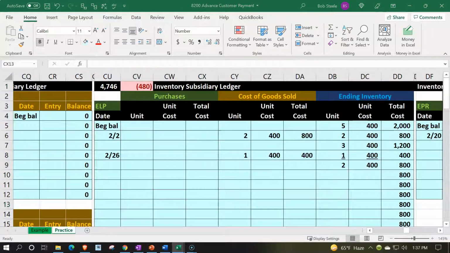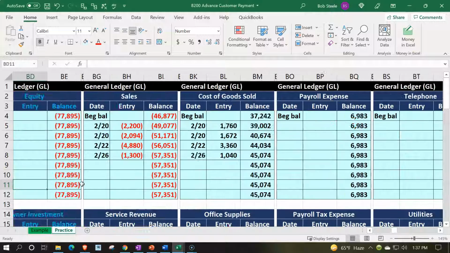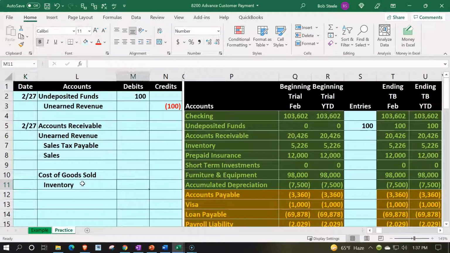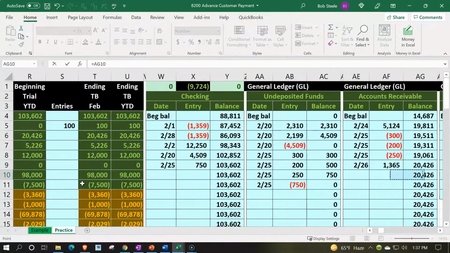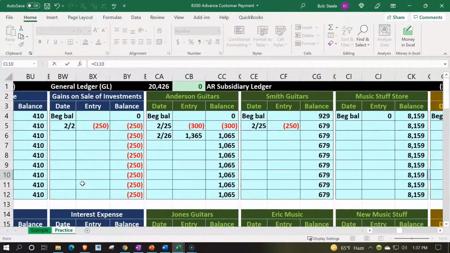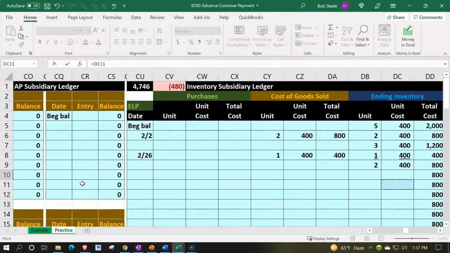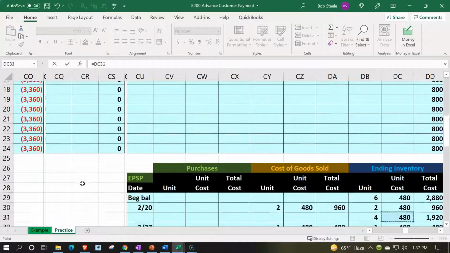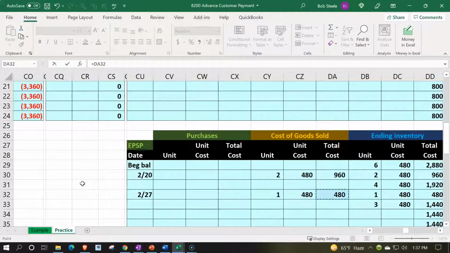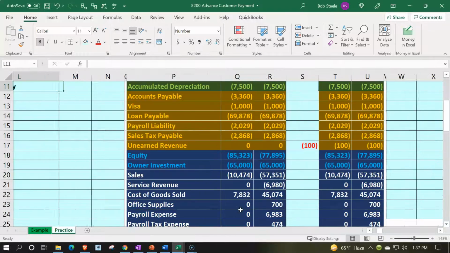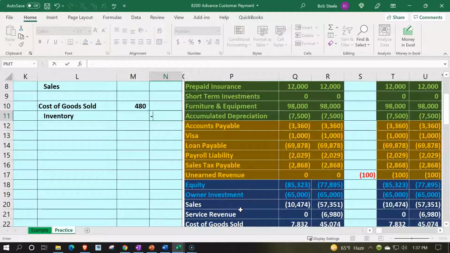So we're going to go all the way back to the transaction so that we can then record the transaction, starting with the cost of goods sold and decrease in the inventory, because that's the amount that's going to be pulled from the subledger. So I'm going to say in M10 equals, I'm going to go all the way to the right again, pull this amount over from the subledger, which is going to be that 480, and the EPSP, that's in DA 32, enter. So there we have it. There's the debit, there's the credit.